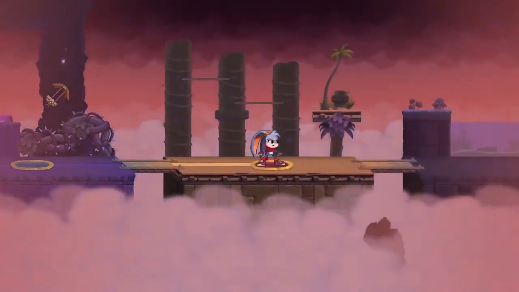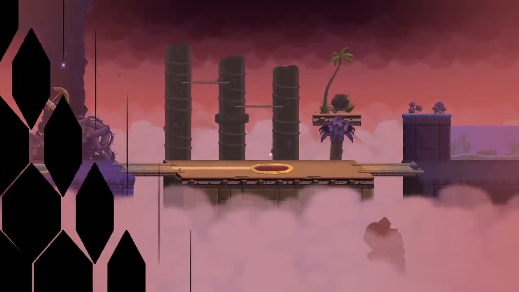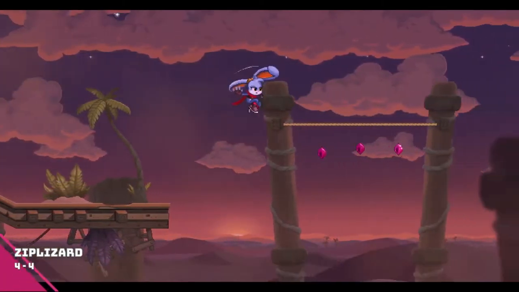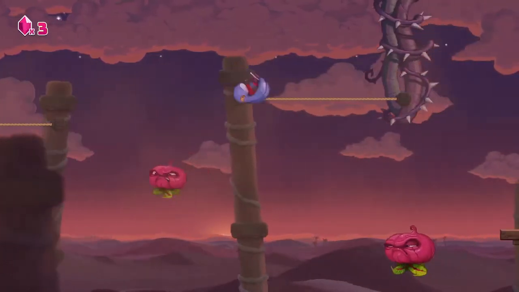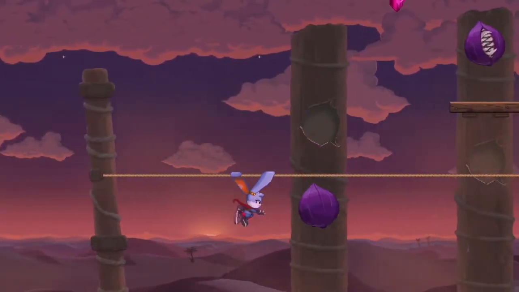Awesome. So now we're into Zip Lizard. Okay, so I guess I was wrong about the dragon mask. I guess it's a lizard mask. I'm assuming that's the mask we're going to get here. It made it sound like it. Onions! Go away, onions!